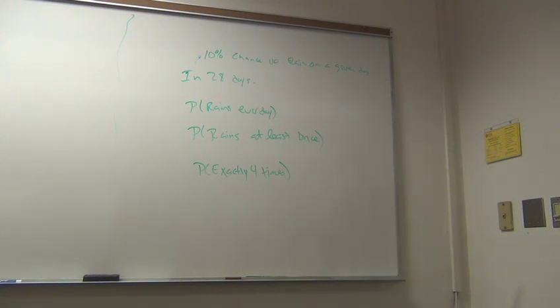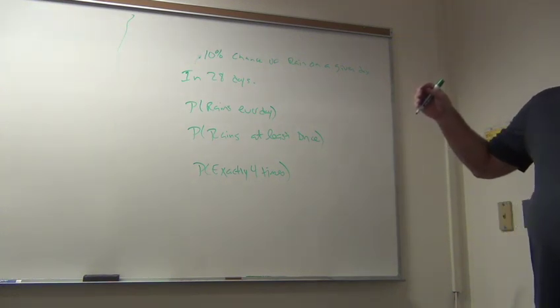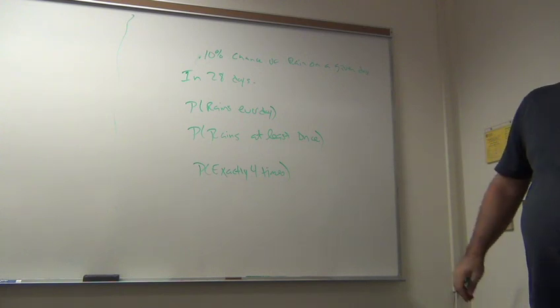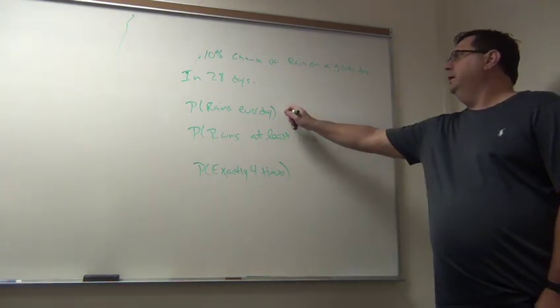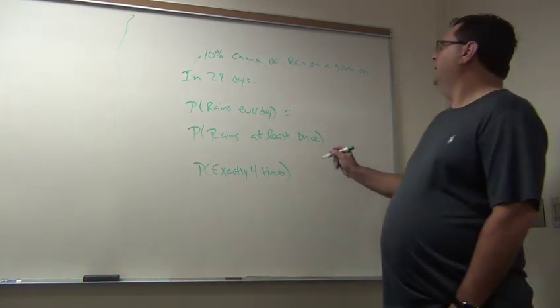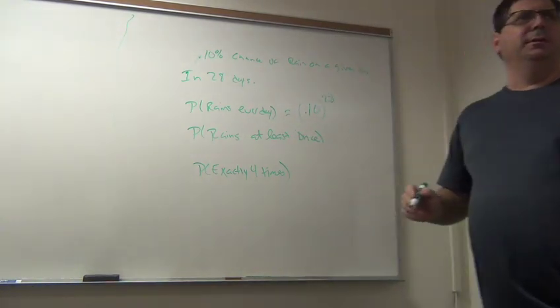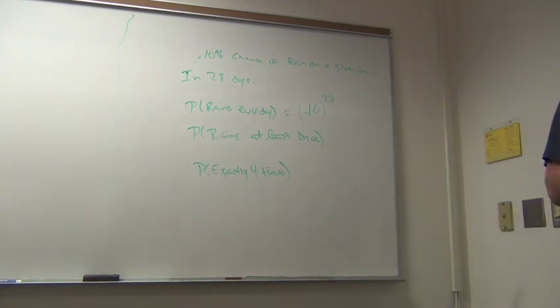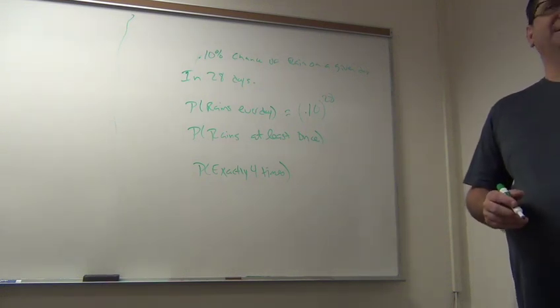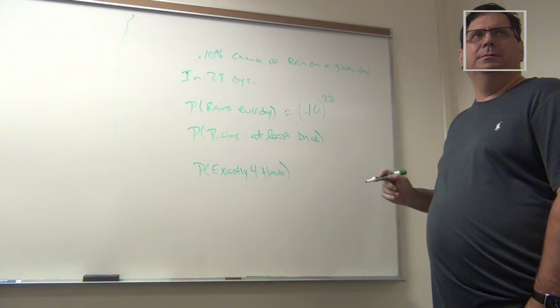Hey, who's the statistics? Terry Ann? Anybody else? What's the probability it rains every day? 0.1 to the 28th. Now, a problem like this, Terry Ann, will be set up only, because if it's not, you're gonna get a really ugly decimal, probably 1 times 10 to the negative 28th or 29th or something like that. So generally, this is just set up only. Just write it down and set it up. Okay?